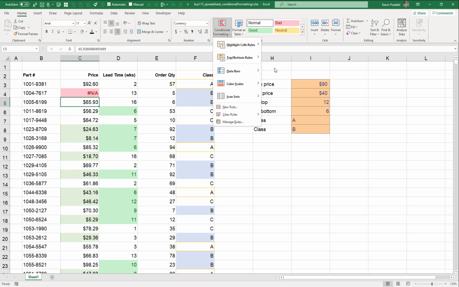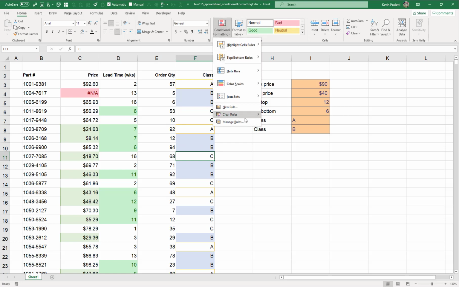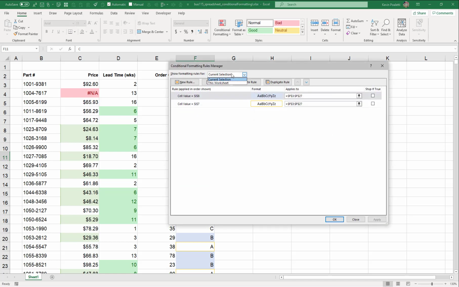Another thing that's important to note about conditional formatting is that if I change the value of a cell here, so for example, if I change this to A and change this to B, you'll notice the formatting changes without me having to go click on anything else because it's automatically recognizing against this set of rules that we have here which one should be applied based on the value of a particular cell. The Conditional Formatting Rules Manager also allows us to remove rules or to add new rules right from this page.